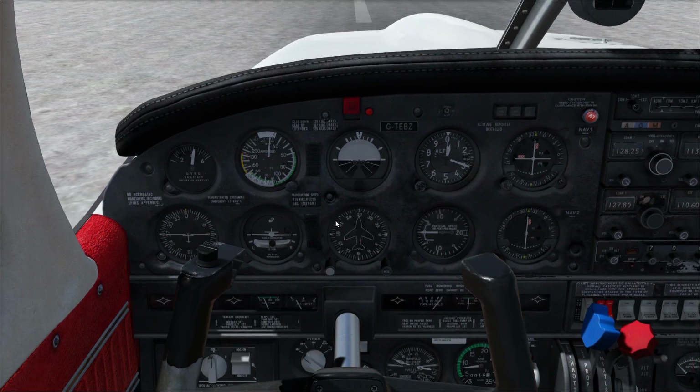So 212 is just past that thicker line, that longer line, just there. That's going to be 212, between that and that 215, which is a thinner line. So that's 212. So what does that mean? That means that there is a wind blowing at 16 knots from that direction towards the aircraft.